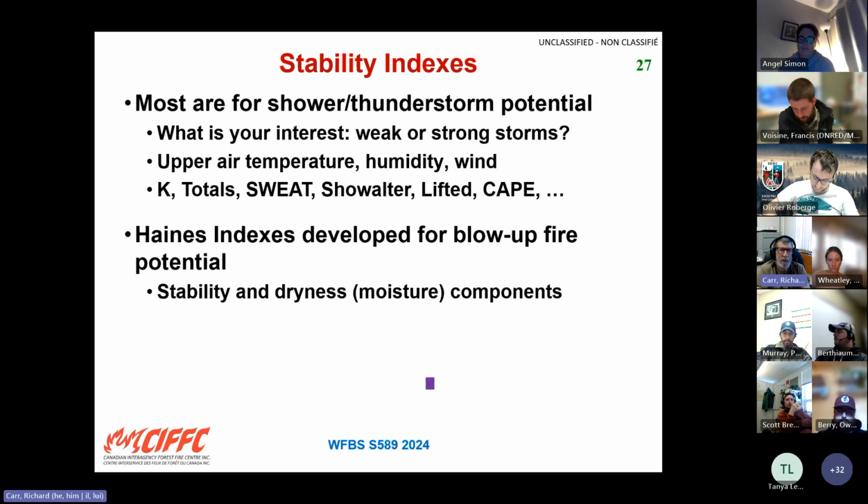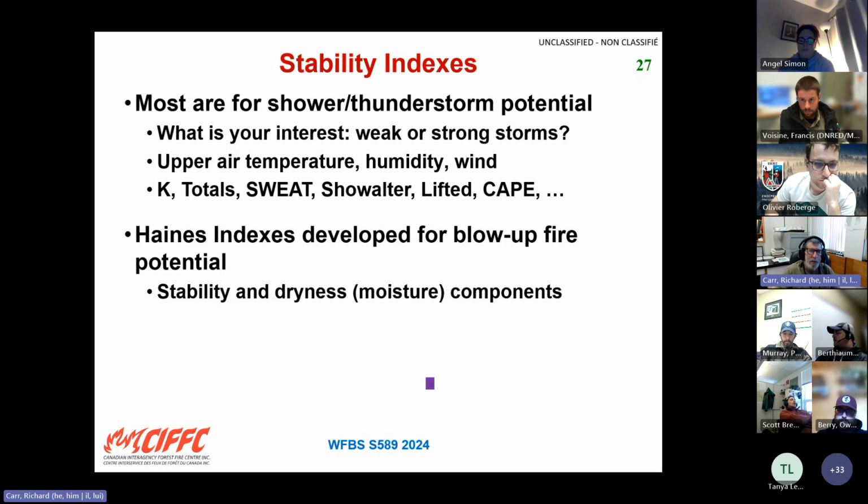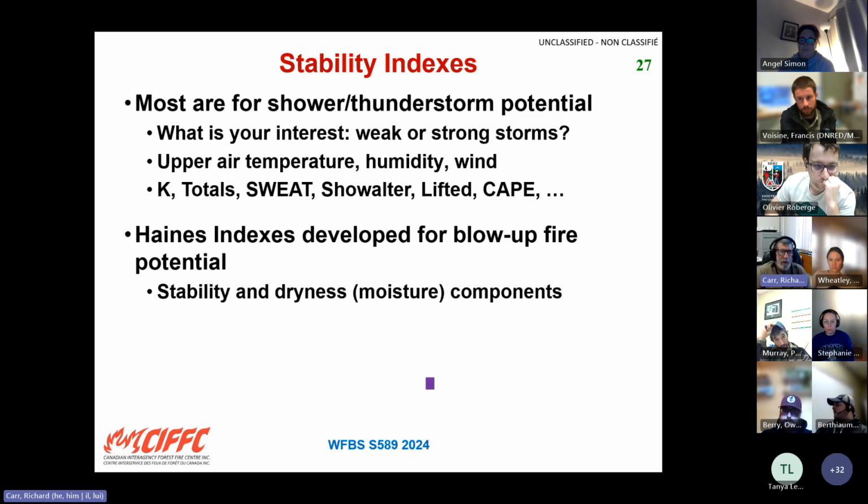So most of these use a combination of upper air temperature, humidity, and wind, but on the thermodynamic diagram, there are more complex stability indexes as well, the lifted index and CAPE. Most of the other ones before that just use fairly standard levels, so things like 850 hectopascal temperature, or winds at 500 versus winds a bit lower down. So kind of a combination of fairly standard information, but the lifted index and CAPE are much more complex since we're trying to calculate energy levels in the entire portion of the atmosphere where that air particle can rise to.